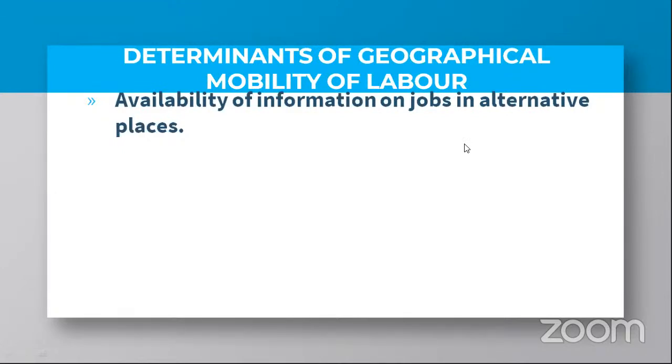Now, when they ask for the determinants, what do they want? What's the difference between the determinants and the causes? With causes, you look at only what makes labor move. With determinants, you look at two sides: what makes labor move and what might make labor stay. With the causes, the subheading is biased. With the determinants, the subheading is neutral. You look at the two sides of the coin. I don't know whether I've made my point. Okay.